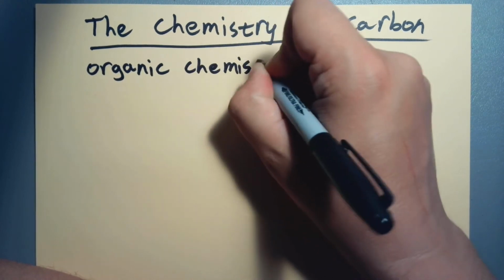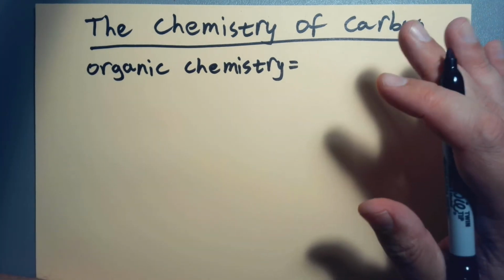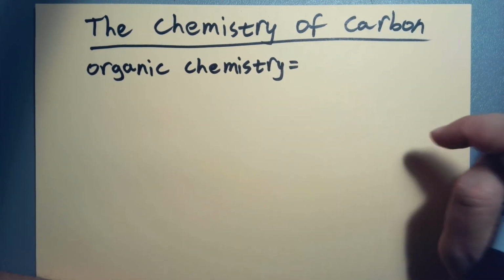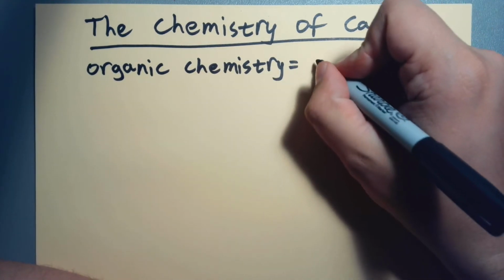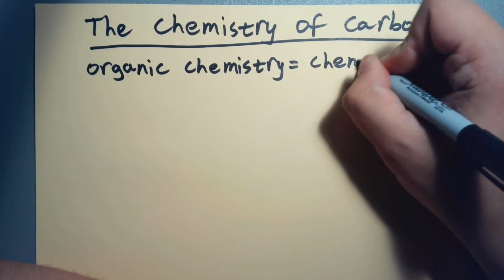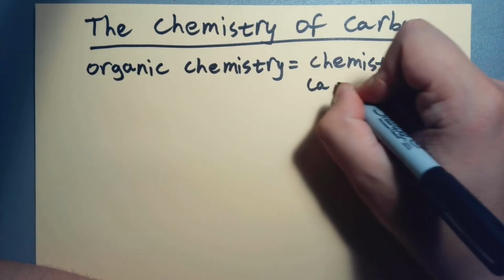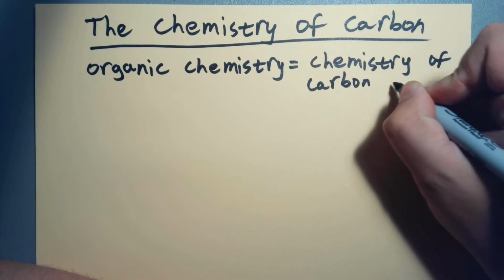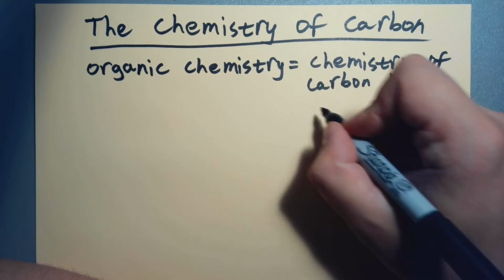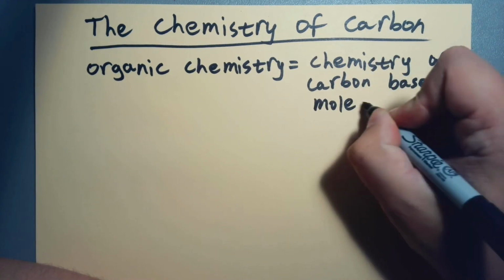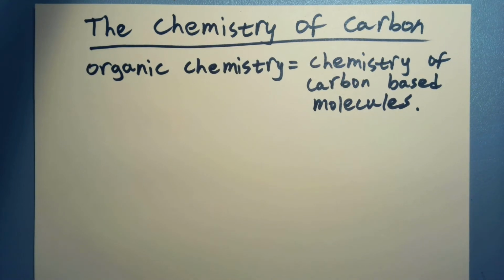So the good simple definition that's pretty spot on is that organic chemistry, it's not about vegetables or anything like that. They stole our word. We had organic first. Stupid farmers, they get everything they want, I tell you. So organic chemistry is the chemistry of carbon-based molecules. It's not a perfect definition. There are some carbon-based molecules that might not be considered organic, but it works. It's a good start. For this class, it works beautifully.